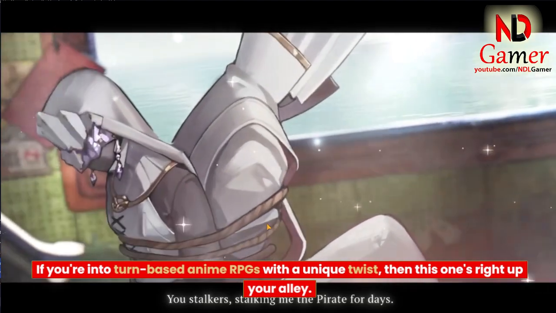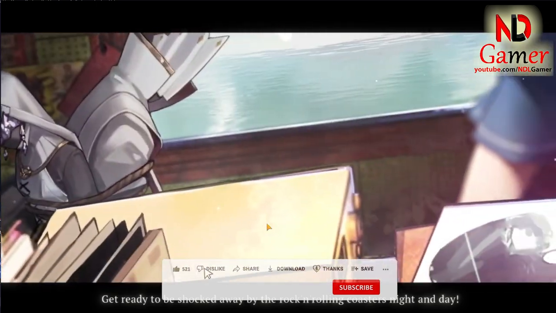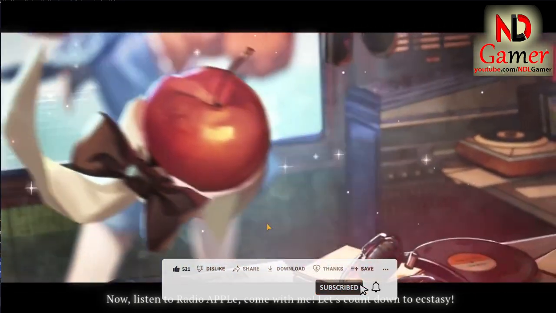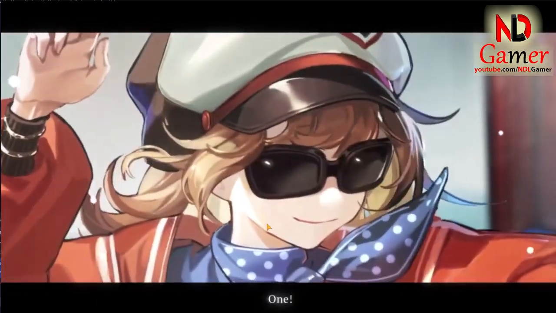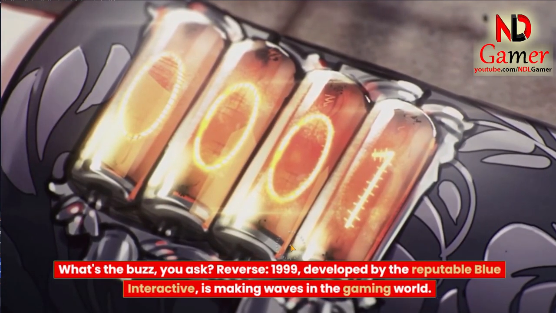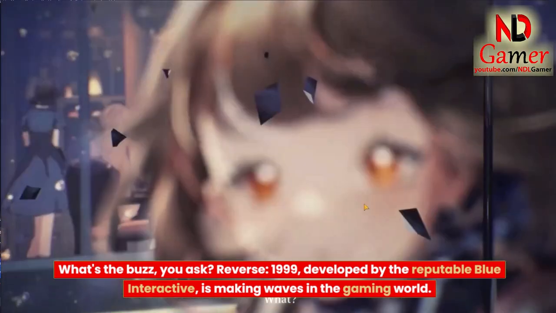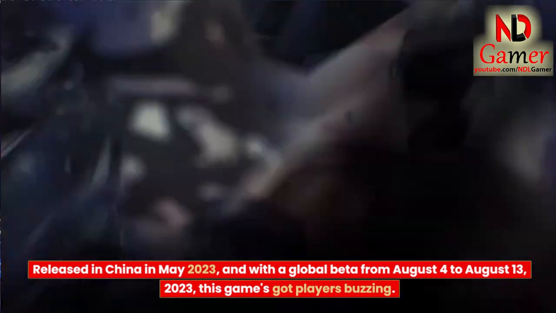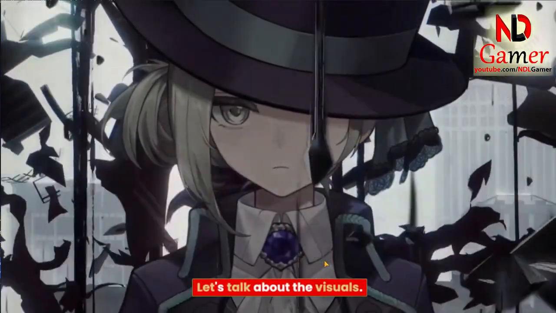If you're into turn-based anime RPGs with a unique twist, then this one's right up your alley. What's the buzz, you ask? Reverse 1999, developed by the reputable Blue Interactive, is making waves in the gaming world. Released in China in May 2023, and with a global beta from August 4th to August 13th, 2023, this game's got players buzzing.